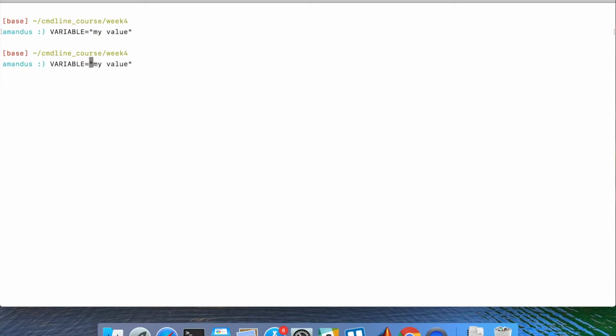If I also export this value, then now this setting is valid for this current shell and also all the processes that are started from my current shell. If I export also the value that I'm assigning to this CMDDIR variable, then this will also be available for the other processes.